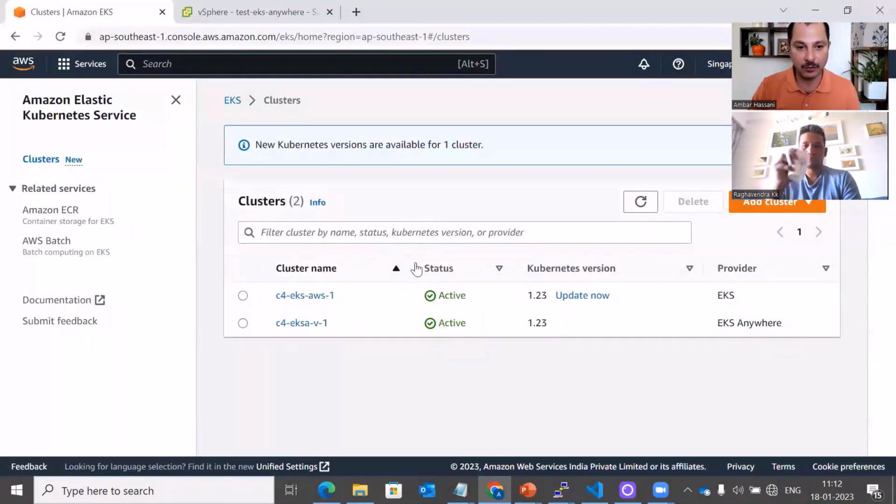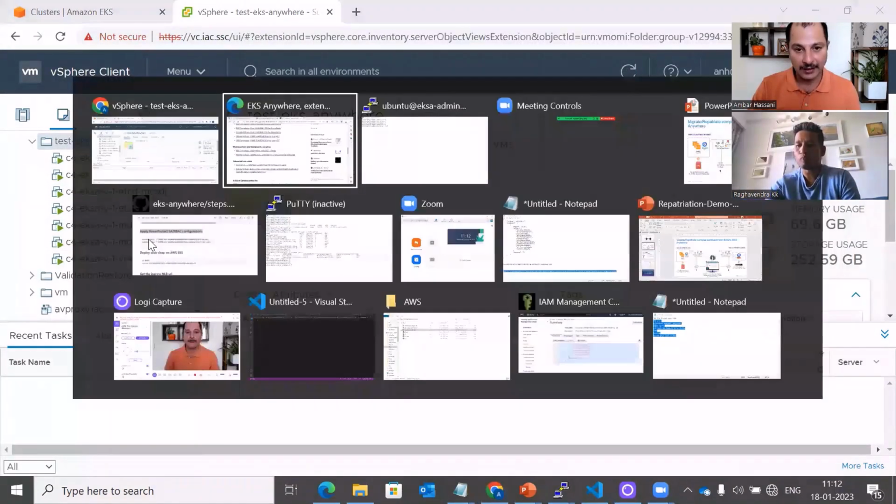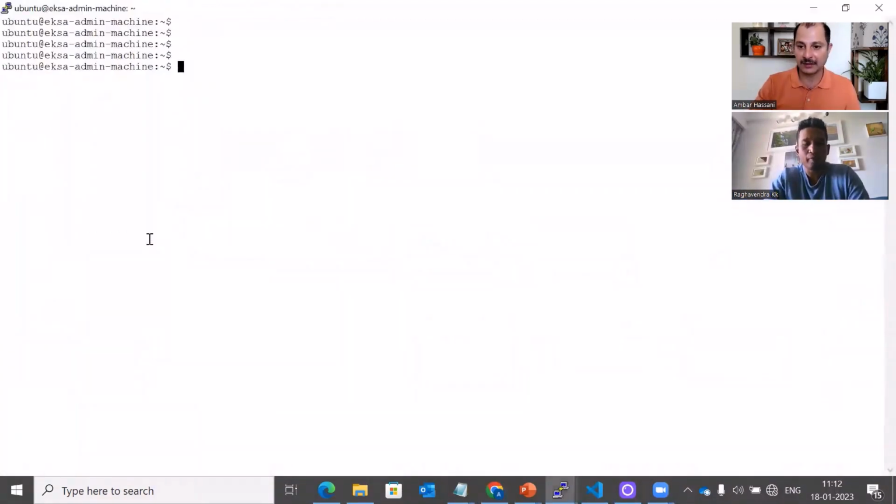Okay, now starting with the fact that you've already seen that the cluster is defined in the AWS console. I can see it here as a set of virtual machines. Now I need to access this cluster, right? So there is a short script on the admin machine that I will use to switch the kubectl context to this particular cluster.